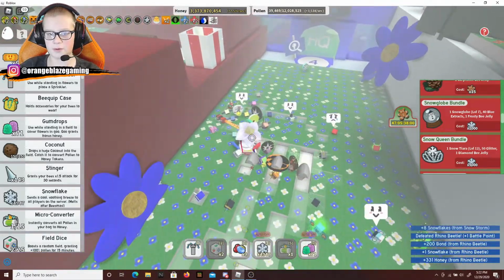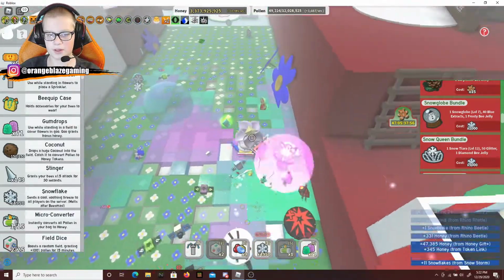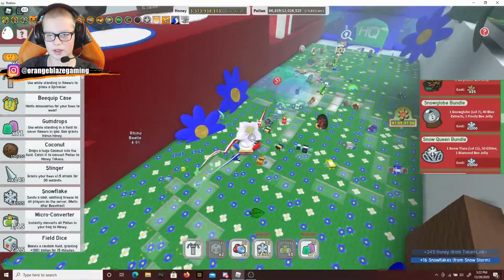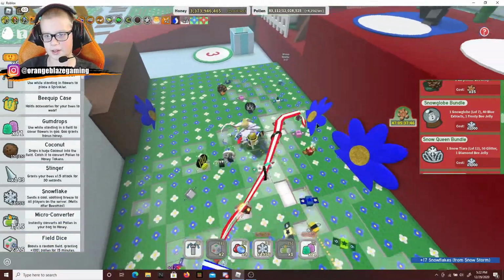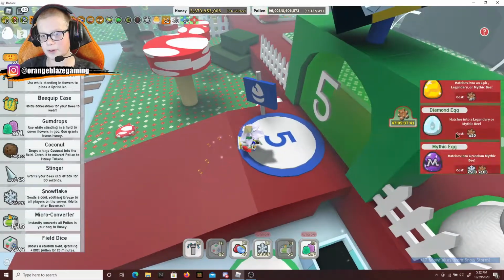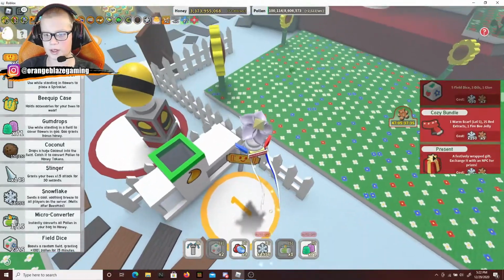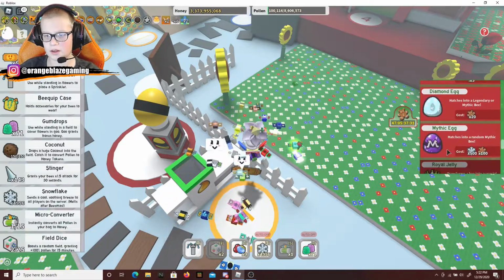We do need snowflakes for a Bee Bear quest. So just keep gathering these. We're almost done gathering. Alright, we're close to 5,000 actually. And then there's a lot of stuff you can buy. I can afford the mythic egg. It's tempting, but no. I'm trying to save for the gingerbread cup bundle. There's also the present that I can buy.